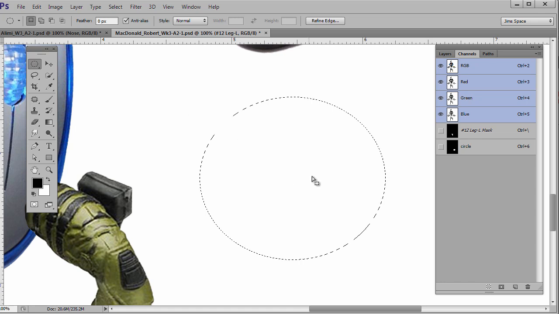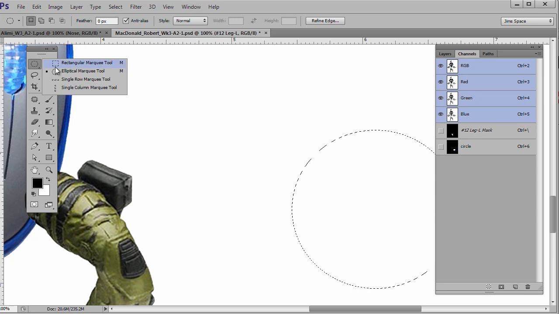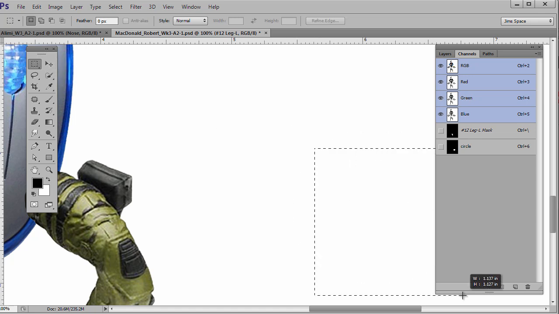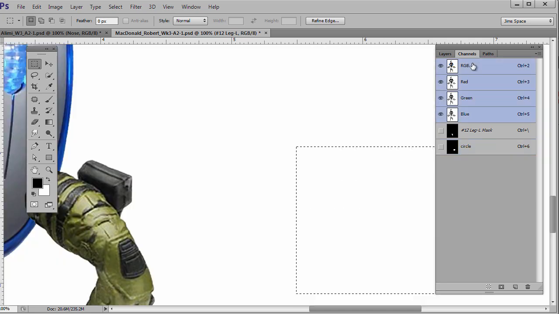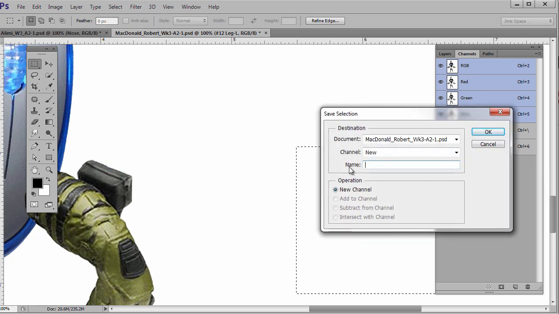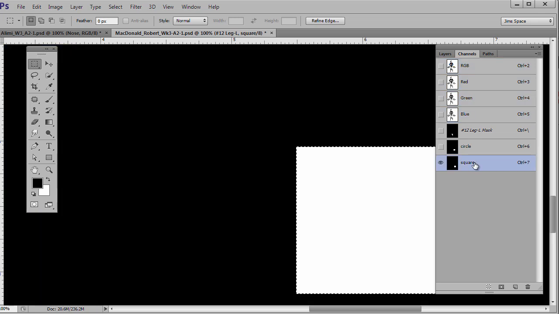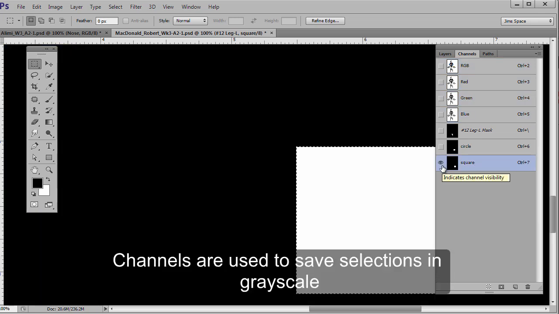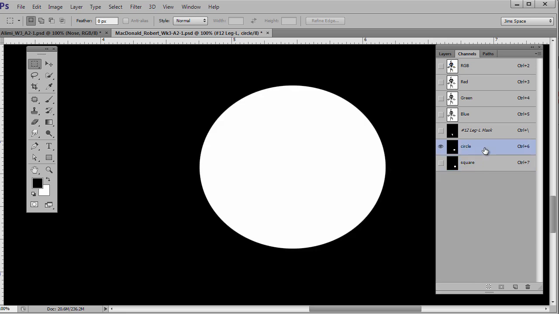Now what I'm going to do is click and drag and create, let me do something a little different here, a rectangular selection. All right, so it's kind of overlapping there, right? I'll now save that. Select, save selection. I'll name it, I'll call it square, even though it's a rectangle, and I will then select that. So we can see that's what the alpha channel of the square looks like, and this is what the alpha channel of the circle looks like.